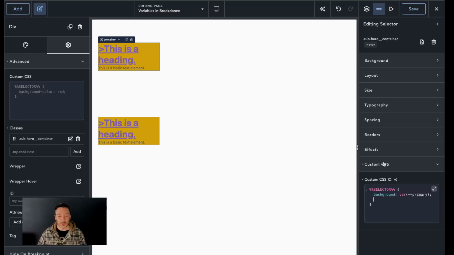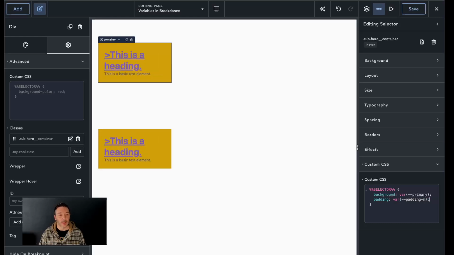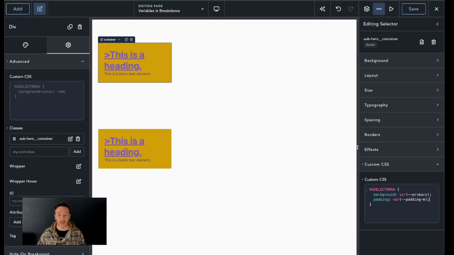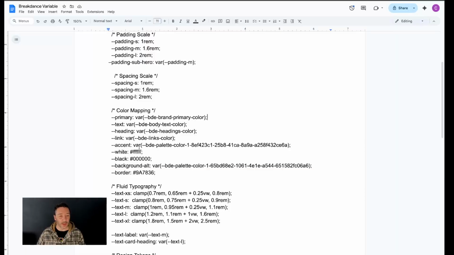What else might we want to do that we want to keep consistent? Well, padding is a really important one. So we want to keep consistent padding in our designs, and it's not a case of was it 1.2 rem or was it 0.8 rem. It's like, no, on these I'm using medium padding. Okay, so, or maybe it was L, maybe it was S. If you don't want that confusion, what you can do is something like on here.